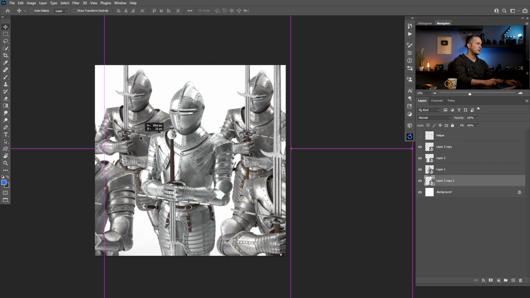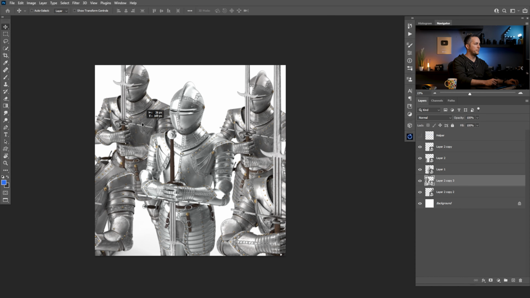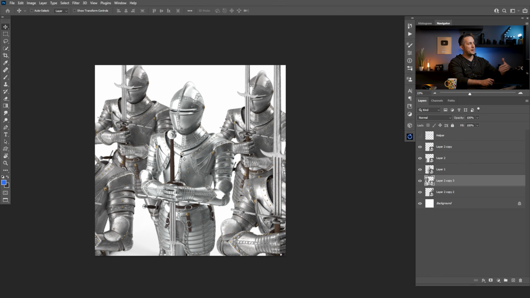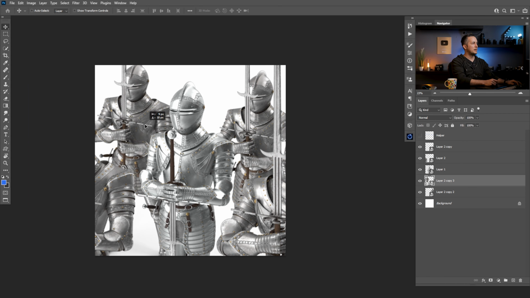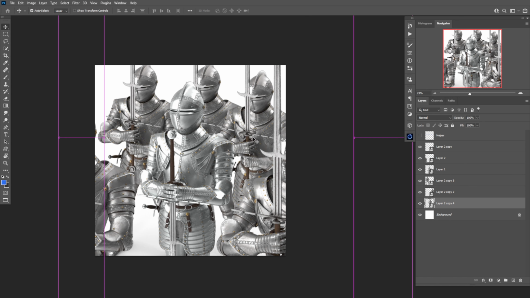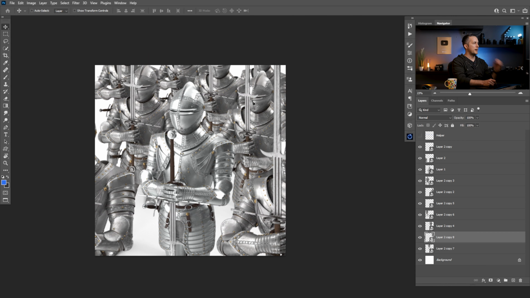Alt or Option, drag it, put it right there, a little bit more up, okay, and a tiny bit smaller than this guy. Okay, just maybe a little bit like that, and I will repeat that for every single soldier here that I'm putting. So I will just fast forward that. That's the idea. I will make a copy, put behind, make smaller, put behind, make smaller, and that's it. Okay, so this is it.